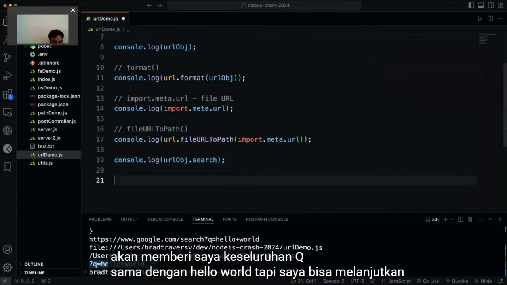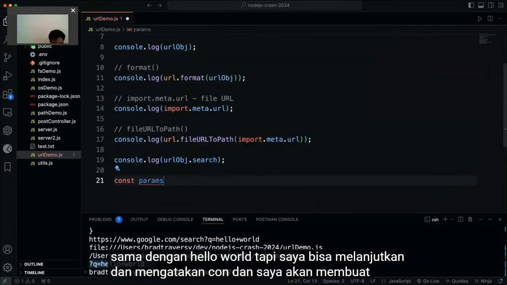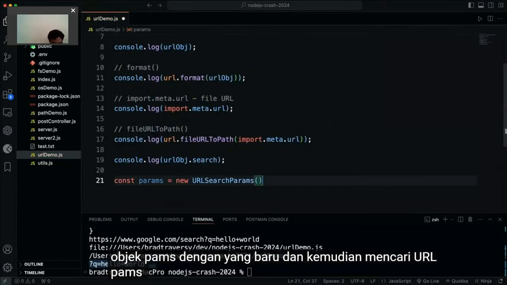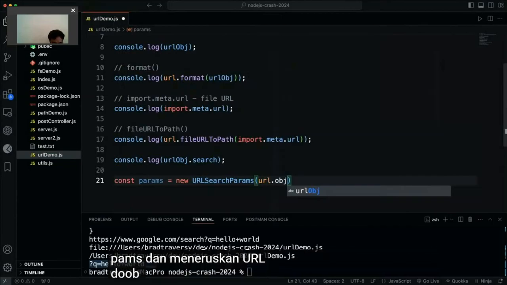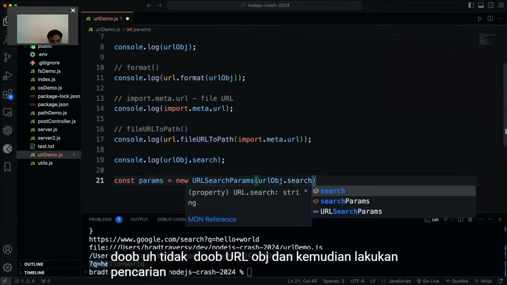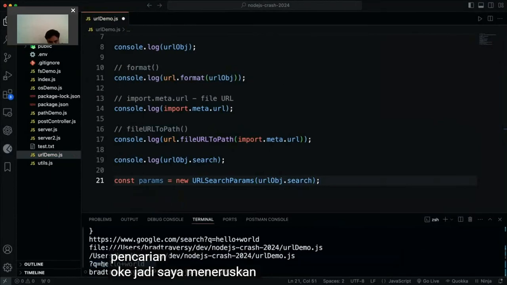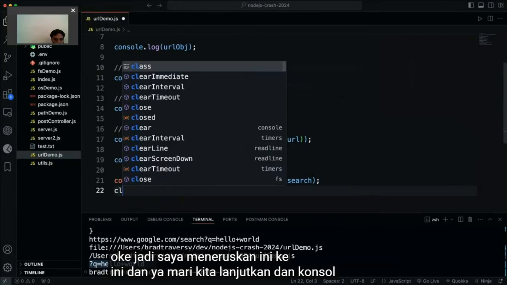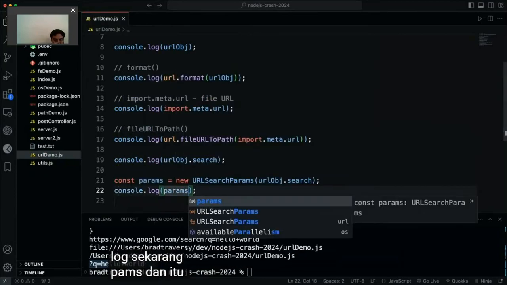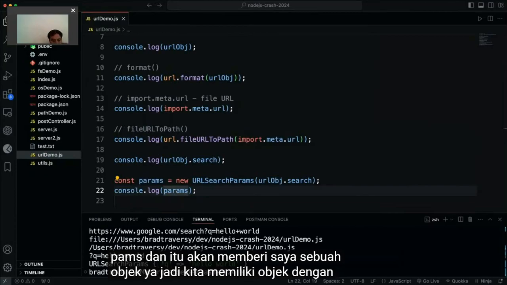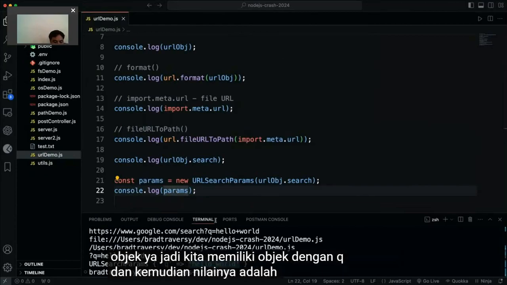But I can create a params object with new URLSearchParams and pass in urlObj.search. Let's console log params, and that should give me an object. Yep, we have an object with q, and the value is hello world.